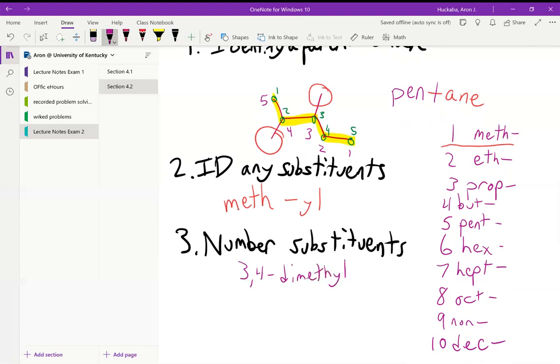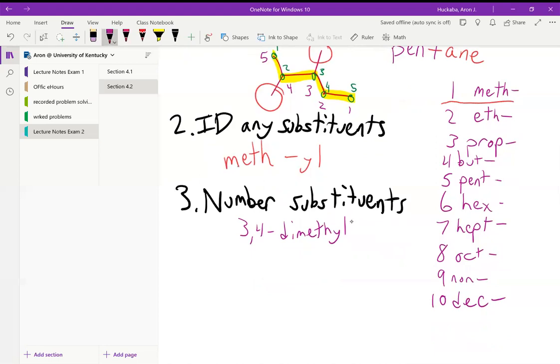as our substituents. And notice here what I've done. We have 2 substituents, so we need to say that both of them are present as a methyl. So 3, 4 tells us that. Then when you're naming something systematically, you can't just put a number right next to a letter. You have to put a dash in between. So it's 3, 4 dash. And then because there are 2 methyl substituents that we're naming, we say di. And it's important here because you have to name all the substituents of the same type at the same time. So that's why we're saying dimethyl here.